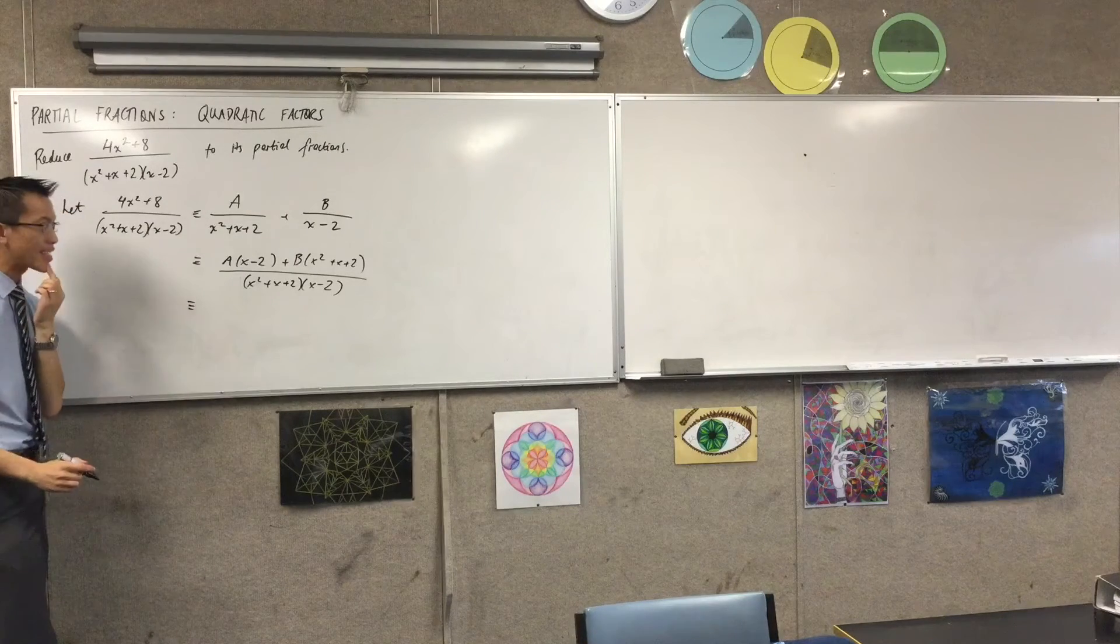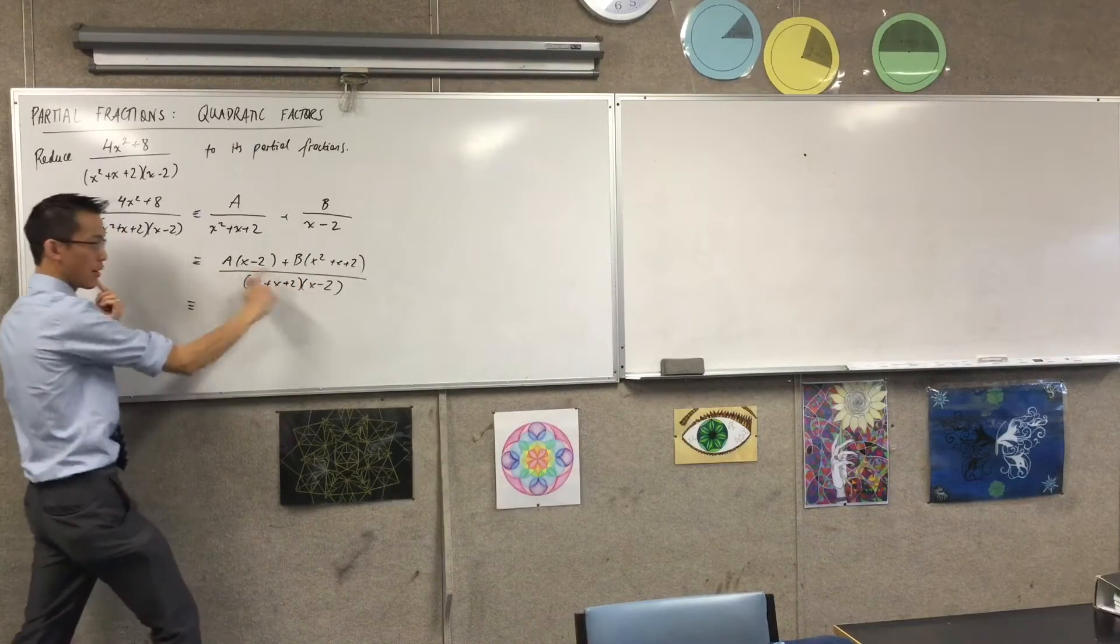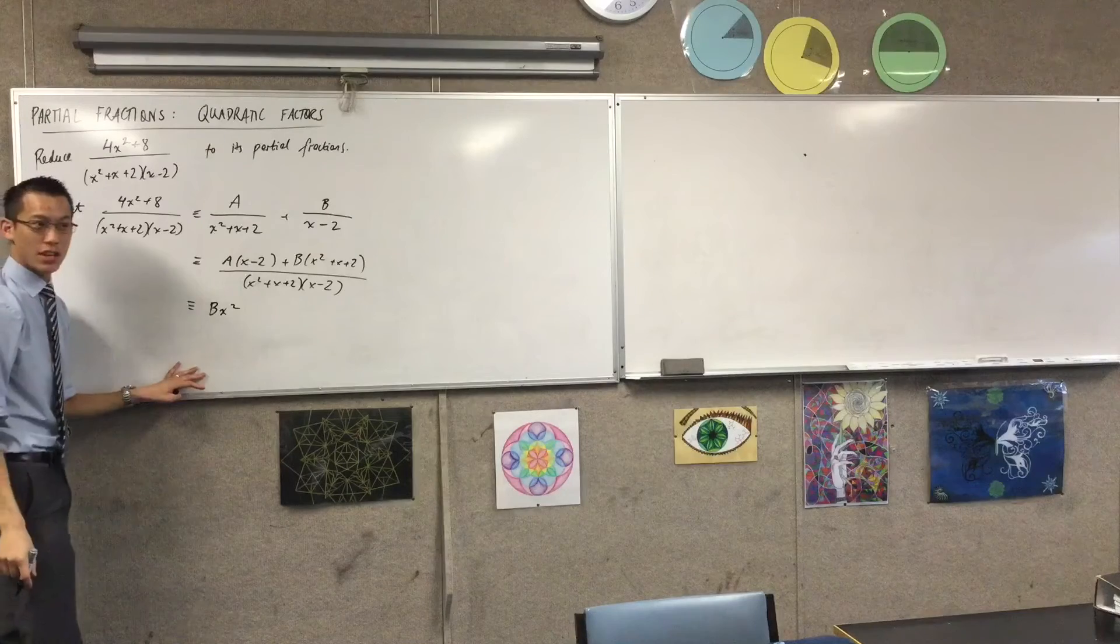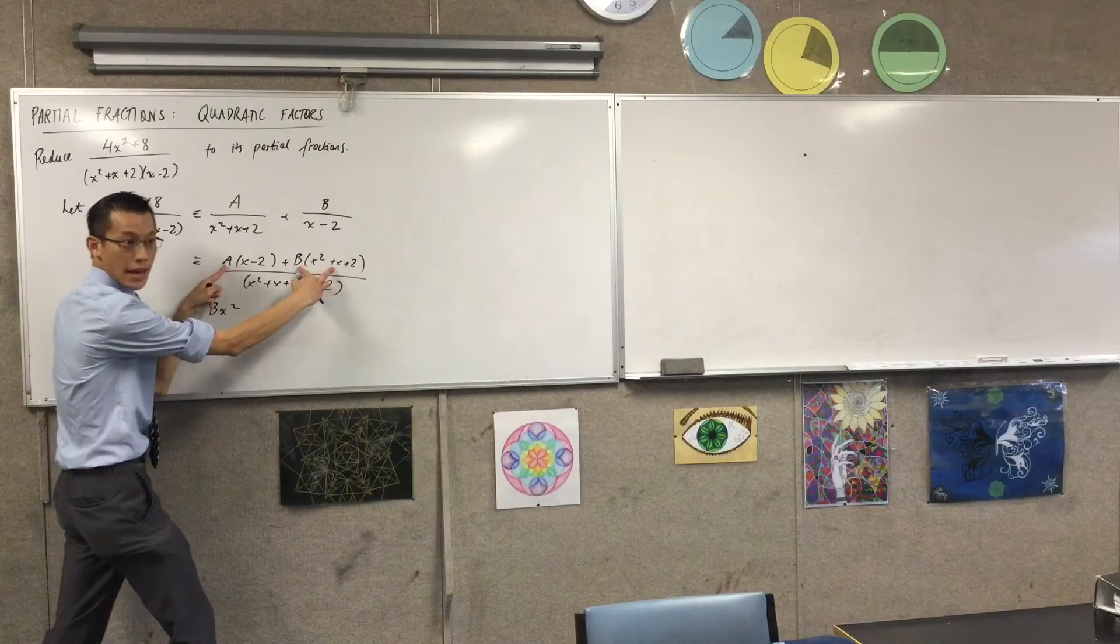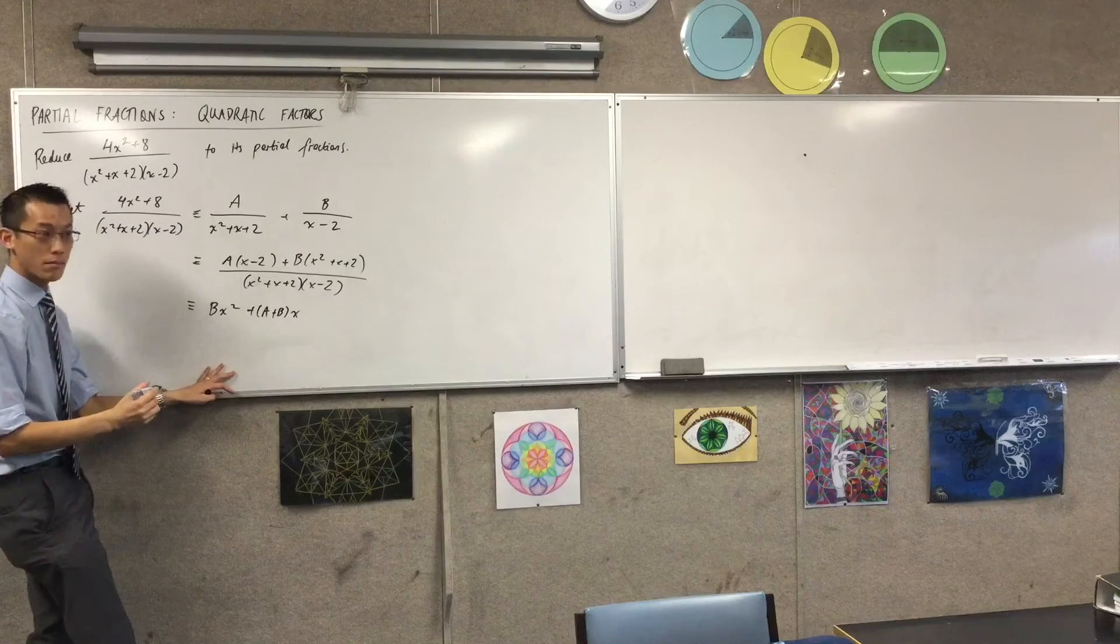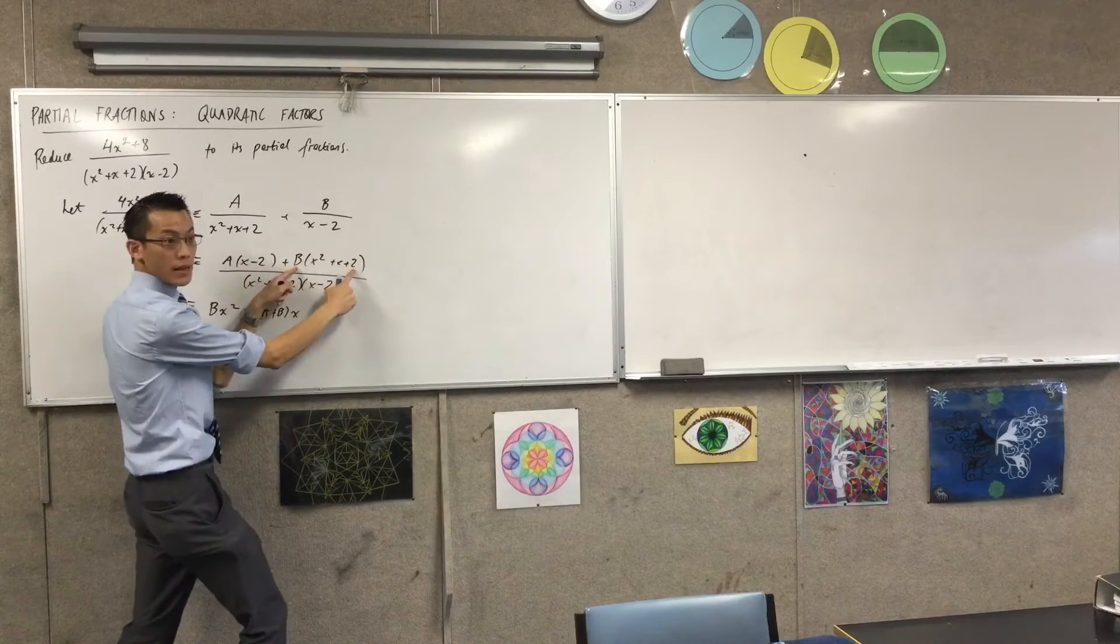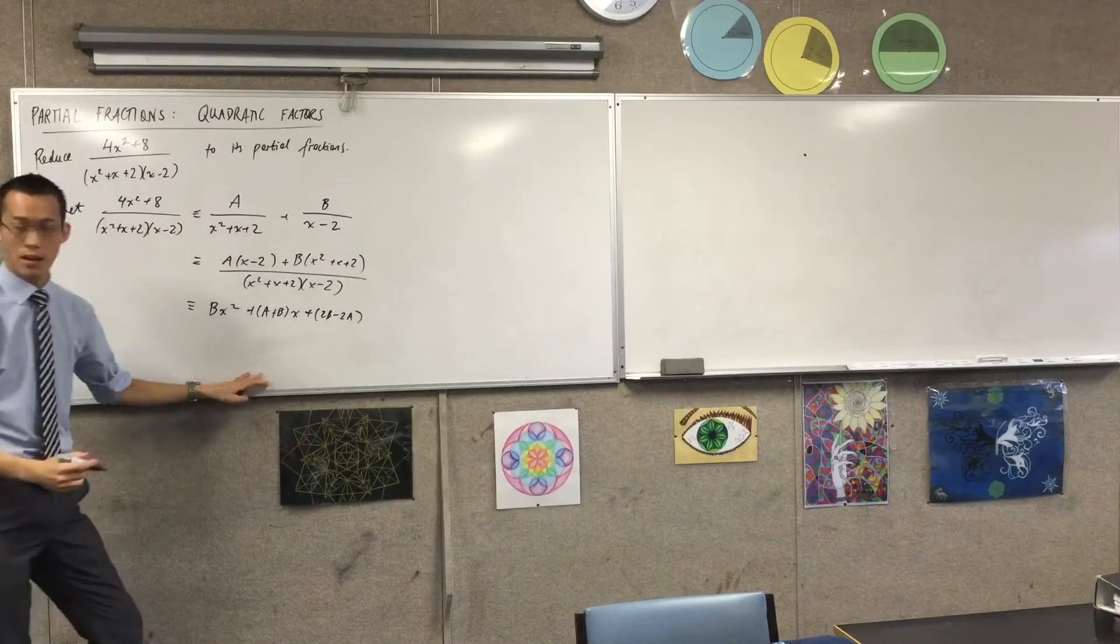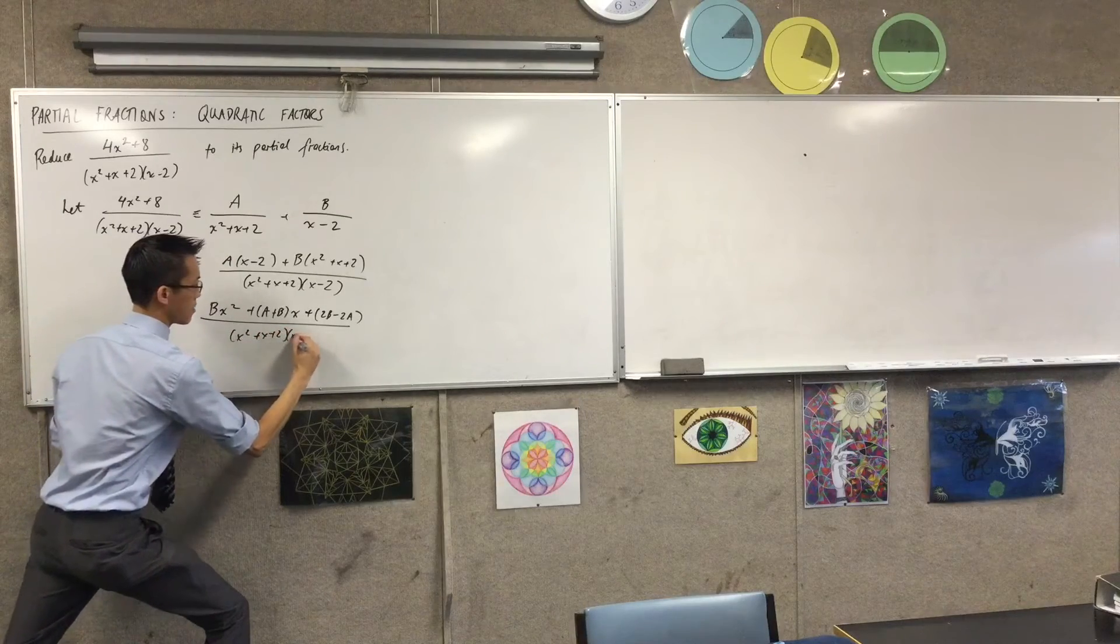Let's see if we can do it right off the bat. How many x squared terms do you see? Look carefully. I just see the one, it's that guy, right. No x squared terms are going to come from here, so I'm just going to write that down, like so. The x terms, how many x terms do you see? I see an ax here and a bx there, so I'm going to go ahead, I'm going to factorize that. That's how many x's I've got. And constant terms, yeah, there's a minus 2a there and there's a 2b there. Just so that I don't have the negative out the front, I'm going to write it like so. Are you content with that? Have I got my x squareds, my x to the ones, my x to the zeros? And there's my denominator happily sitting there.